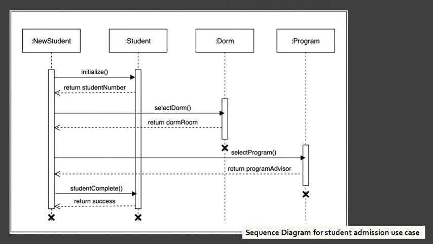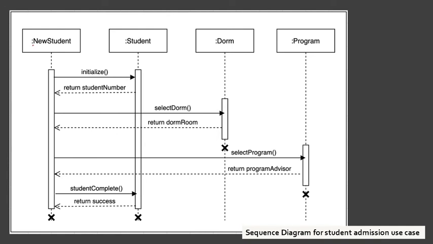So let us dissect the sequence diagram. Like I said, a sequence diagram, by the way, class, represents the scenario or flow of events in one single use case. The message flow of the sequence diagram is based on the narrative of the particular use case. It illustrates how the different classes or objects of a system interact with each other to carry out a function, and also the order in which the interactions occur when a particular use case is executed. This example depicts a sequence of object interactions from the student admission use case.